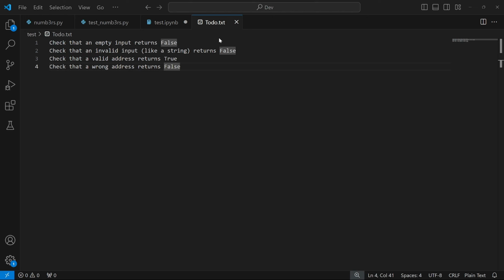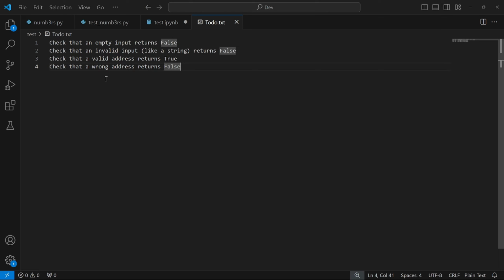So first, I think that we need to check that an empty input returns false. Let's say the user enters something like an empty string or enters just dots, that should return false. Next, I think it's also important that we check that an invalid input like a string, say the user entered cat, dog, anything like that, returns false.